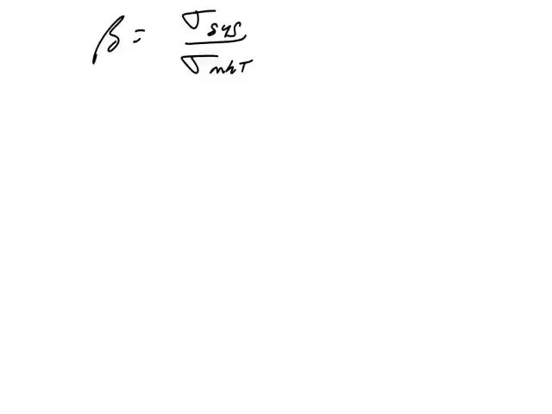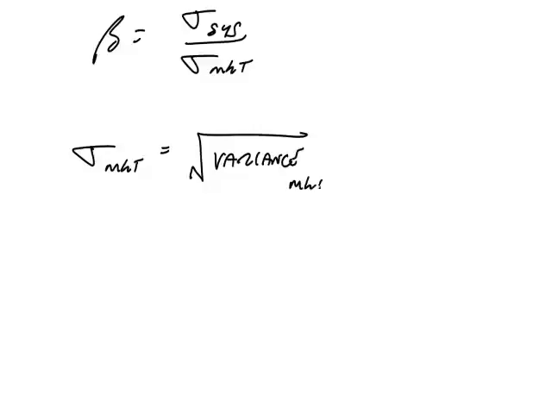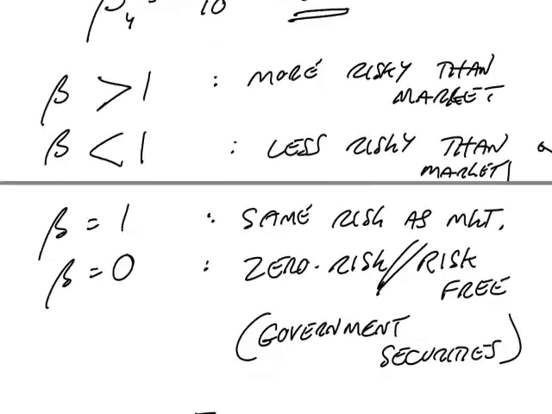Let's start with the bottom. I want the risk of the market. How can I work out the risk of the market? Well, one formula I wrote up earlier and said could be needed: standard deviation is the square root of the variance. Do you remember? So it's the square root of the variance of the market. The variance is 30. So the standard deviation of the market is 5.48. Am I right, Reda? Thank you. 5.48.